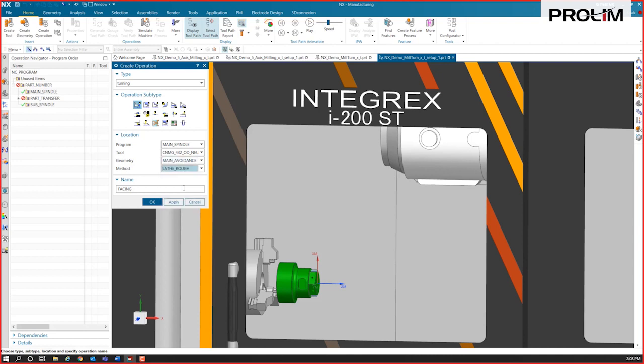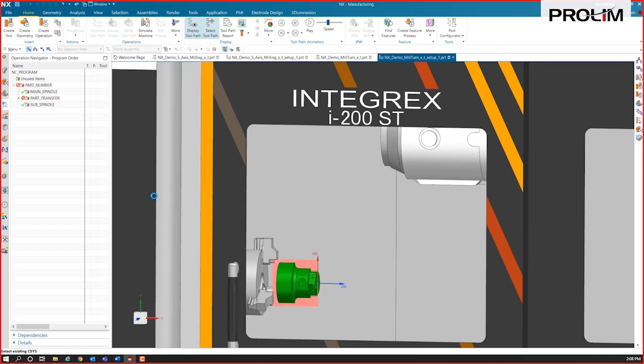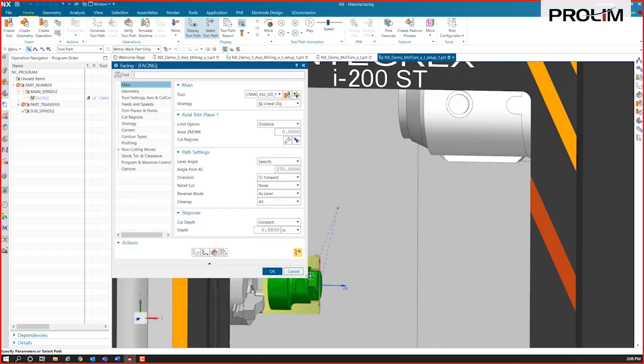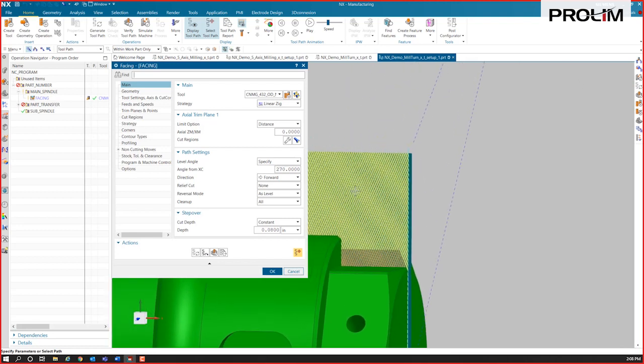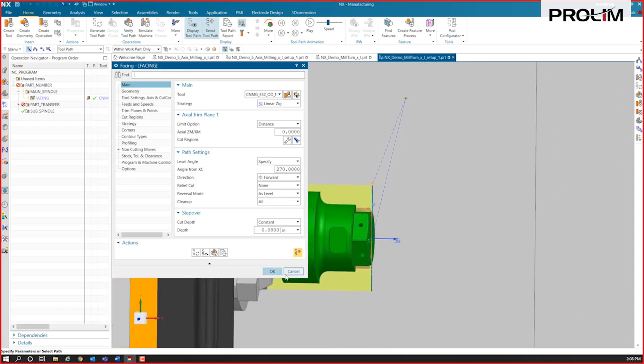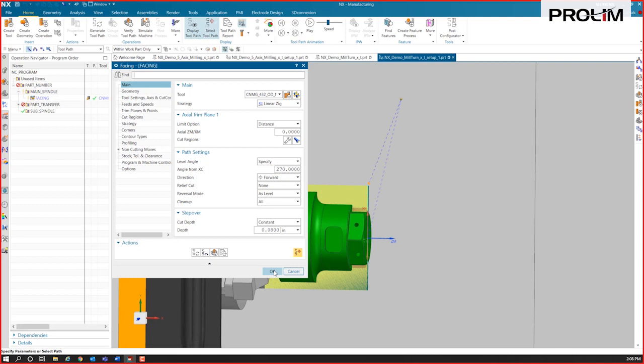And we'll just rough it with the lathe. We'll do a lathe rough and just generate that one. So there's a facing operation, and it shows, the yellow is what the IPW blank was, and the green is what it just faced away. All right, I'm going to throw a couple more operations on here, and then we'll simulate the whole thing.